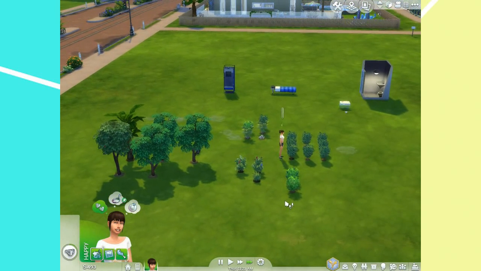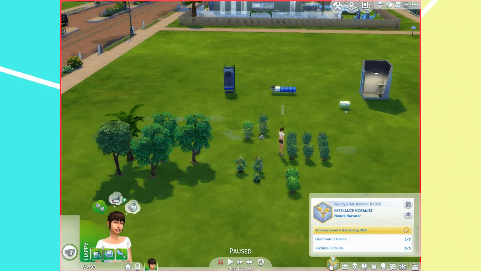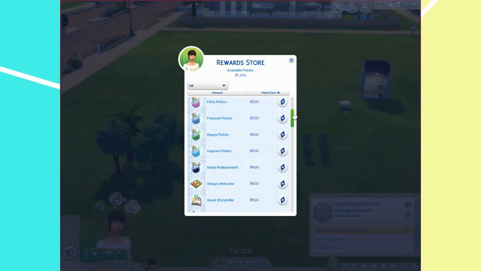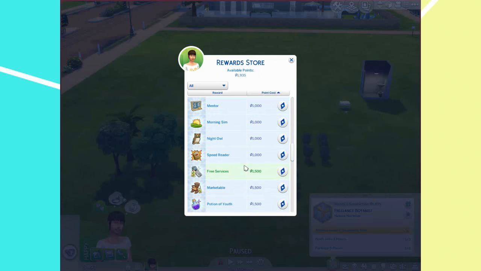When she gets enough money, actually, is this cheating if I do this? Reward store. Don't know if she has enough points yet though. Free services, yeah, see. So her services are free, so she could hire a gardener, but wouldn't pay for it. And the gardener would just do the watering and the weeding, and it would give her more time to go searching for other stuff.